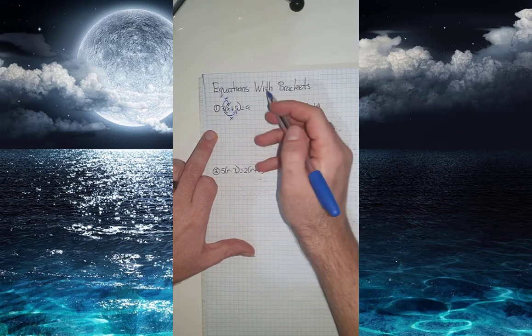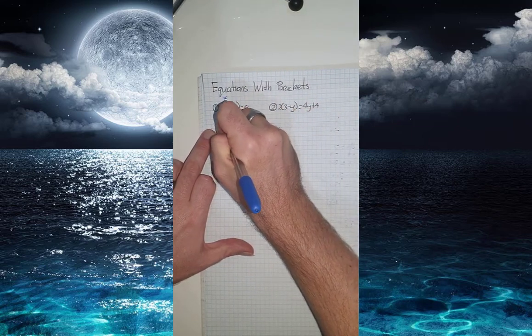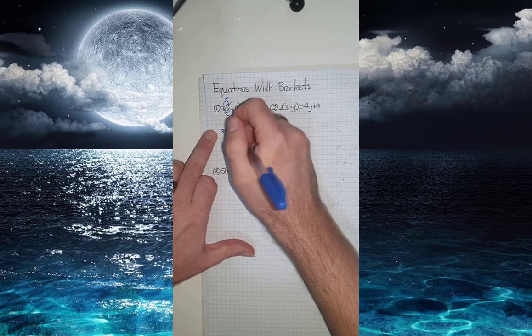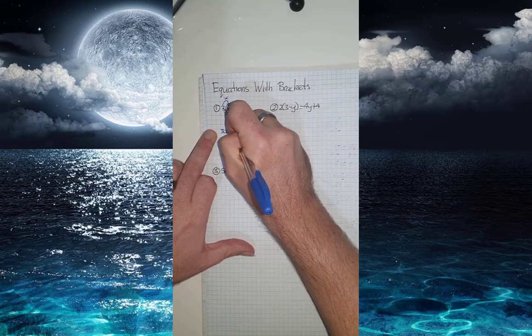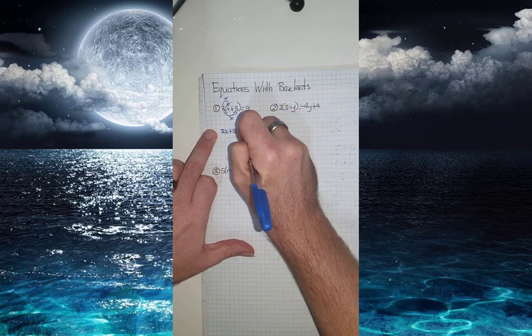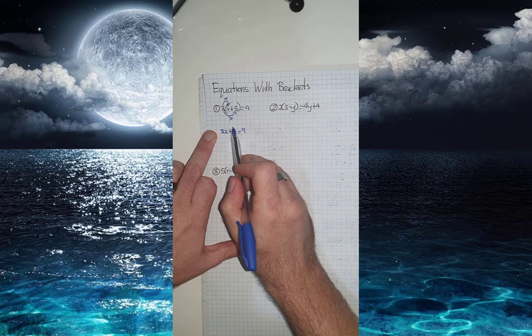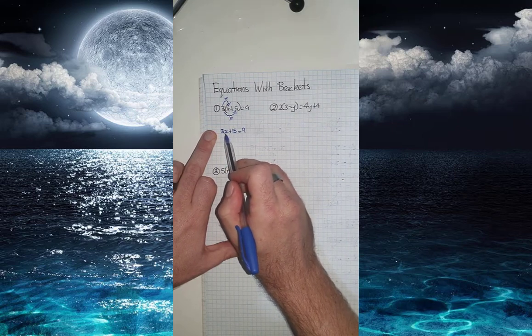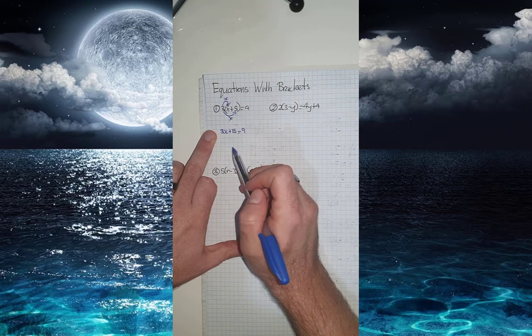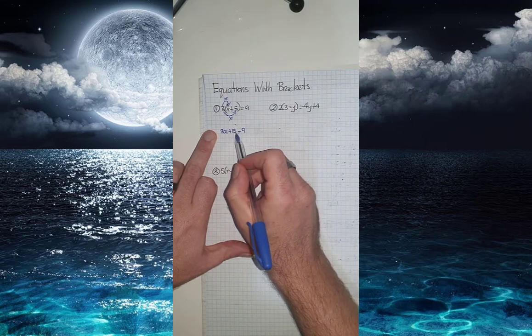3 times x equals 3x. 3 times positive 5 equals positive 15. Now, I haven't done anything with the 9, so I'm just going to drag that straight down. So I have removed our brackets. So nice and easy. This turns into a two-step equation, pretty much from here on in.